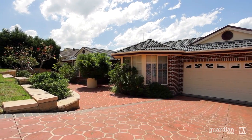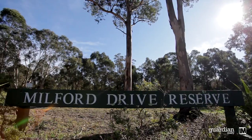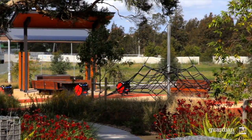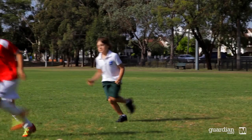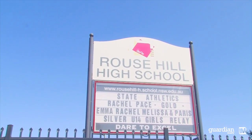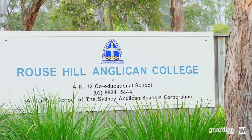Just before we explore the home, I want to touch on the location and lifestyle and what the Hills is really all about. It's known as the Garden Shire and it's synonymous with fantastic bush surrounds, lush greenery, running tracks and great sporting fields. Schooling for the kids is made easy with immediate access to Rouse Hill High School, the local public school, Rouse Hill Anglican College and Ironbark Ridge just around the corner.